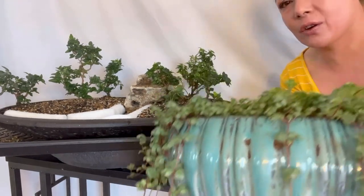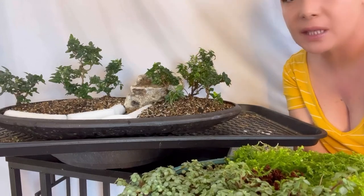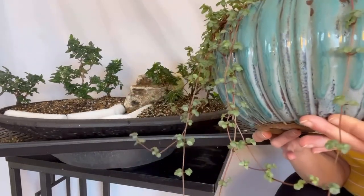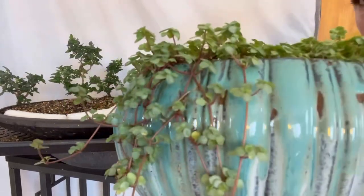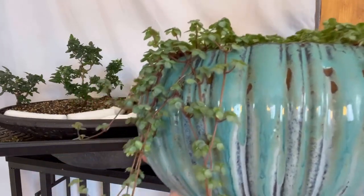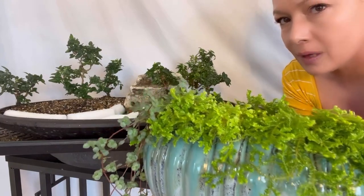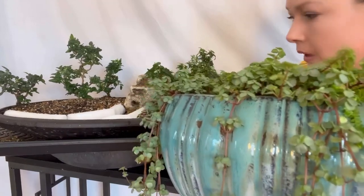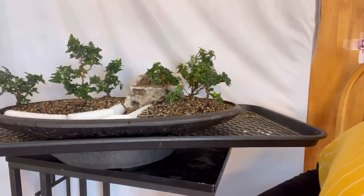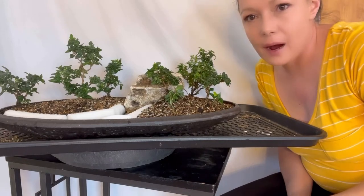I went and grabbed — I have a few pots like this, these big round ones. What I do is I take pieces from the accent pieces I put together the year before, from other forest plantings, and I put them in a big bowl — and as you can see, they grow. We have these red-stemmed pearl — it's a baby tears type red. I think if you look up red stem pearl or red stem baby tears, you'll find them. We also have a boatload of this overgrowing low-lying fern, which I'm going to put as the base of the entire forest piece, and then maybe work some of this red stuff in certain areas. That red stuff was not easy to grow.